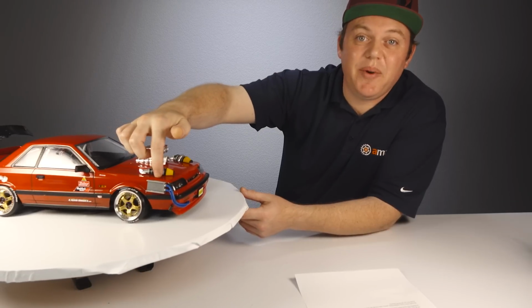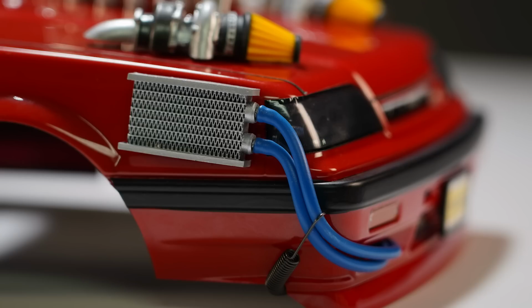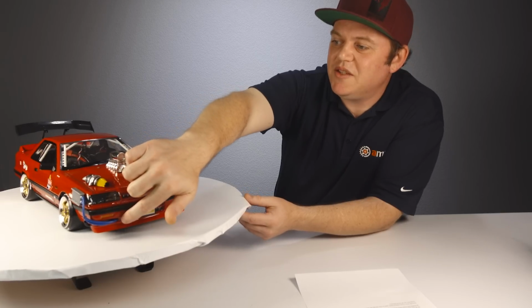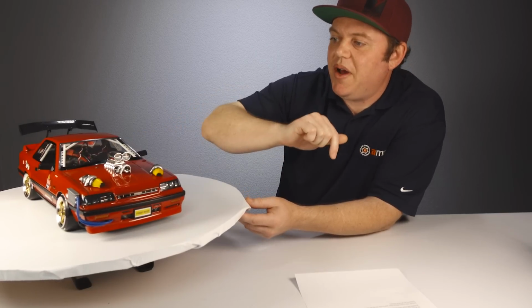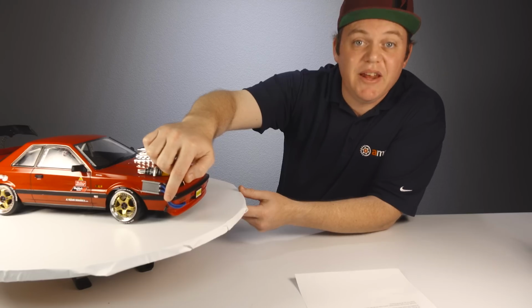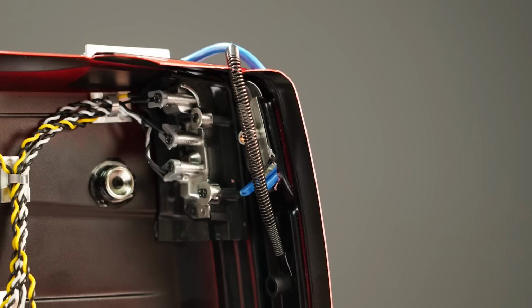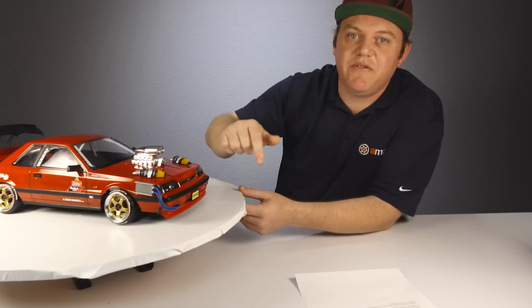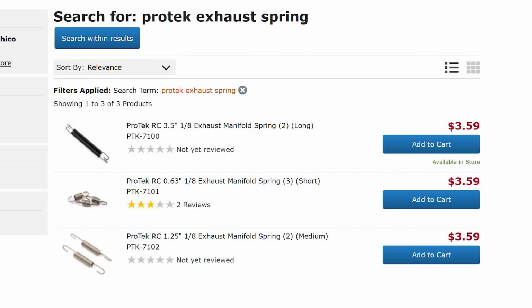Now this is the side pipe intercooler, the V3 from Sideways RC, and we just fixed it right there with some double-sided tape to catch our sideways breeze, and then pipe the wires in. There was a decal under here that we put them behind. Now right here holding the wires down, this is an exhaust manifold spring from ProTech RC, and it just kind of wraps around underneath. The spring I think is a really cool touch, and ProTech sells exhaust manifold springs in 3 different sizes, and we picked up all 3 to try to put some springs on here.